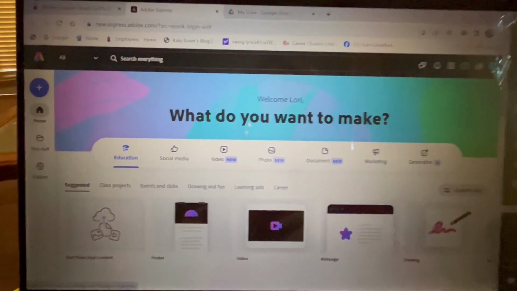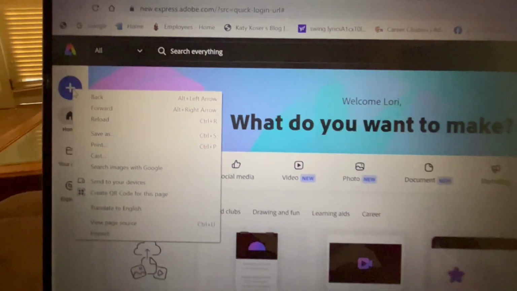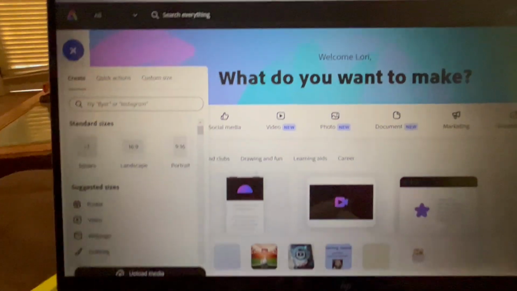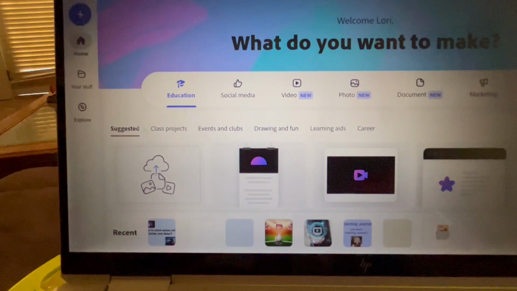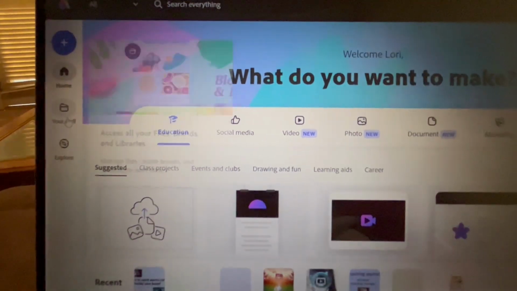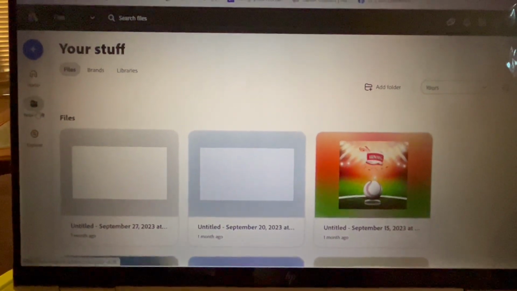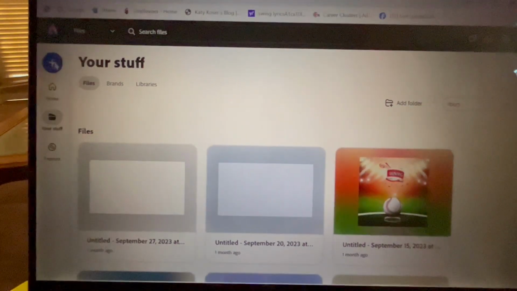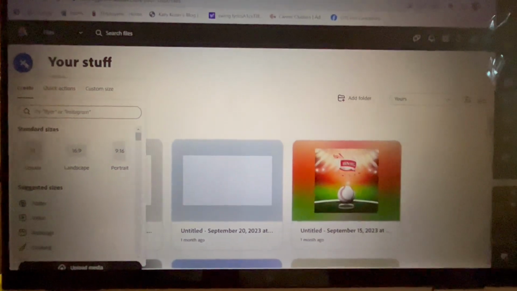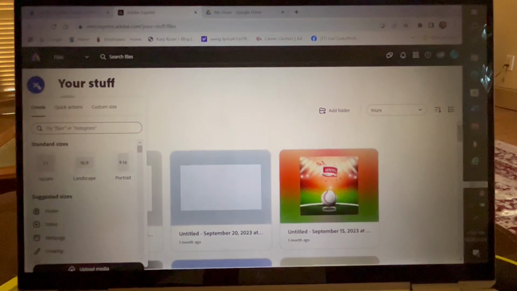And then under the plus sign, you'll see a list of things that you can create: video, poster, web page, and it saves online. So under your stuff will be projects that you started, former projects, and it's awesome because you can't lose it. It's an online editing project. So that is the hardest part, and then you can get going with what I've trained you to do as far as what project you want to do.